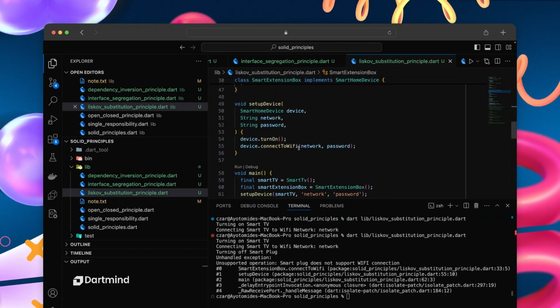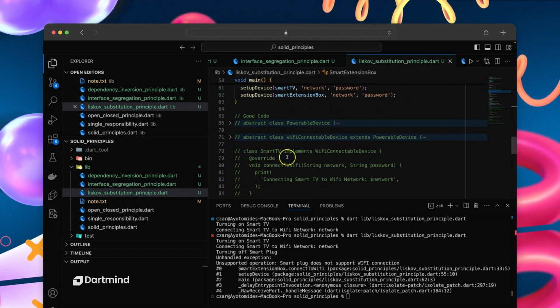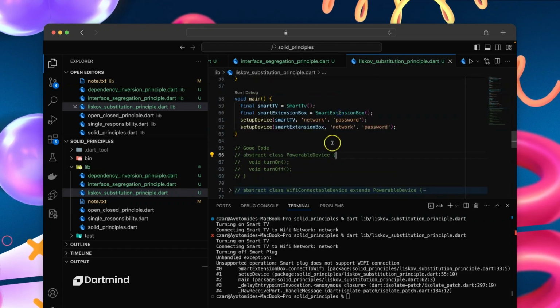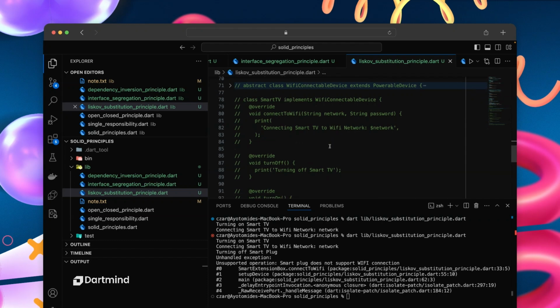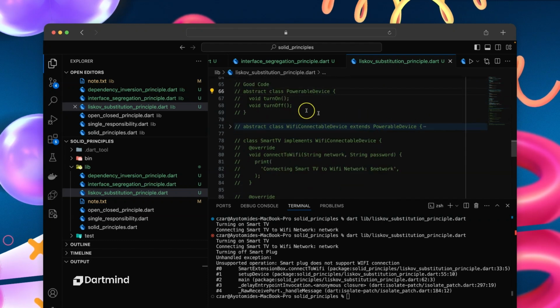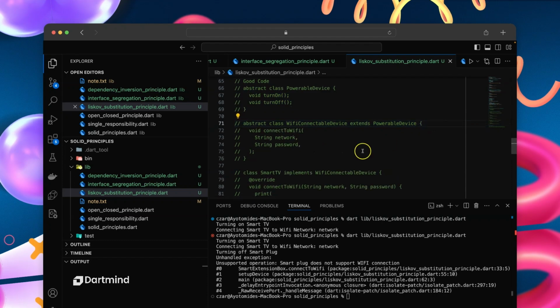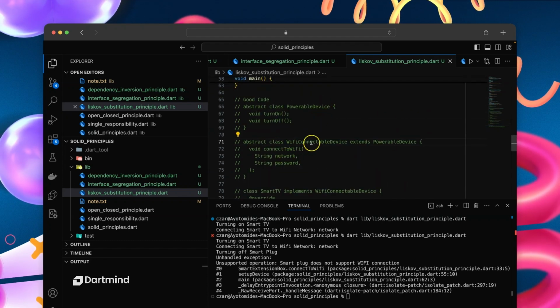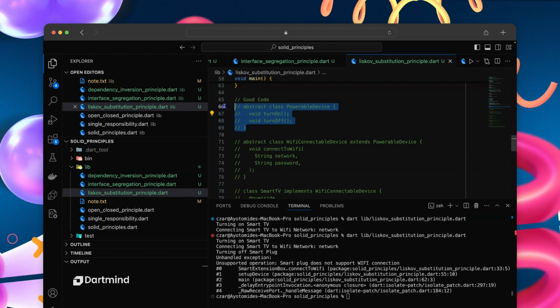So that is why we came up with our solution where we separated it into parable device, because all devices can be parable, but not all devices can connect to Wi-Fi. So we know that all Wi-Fi connectable devices are also parable devices, right? So what we just did is extend the abstract class.